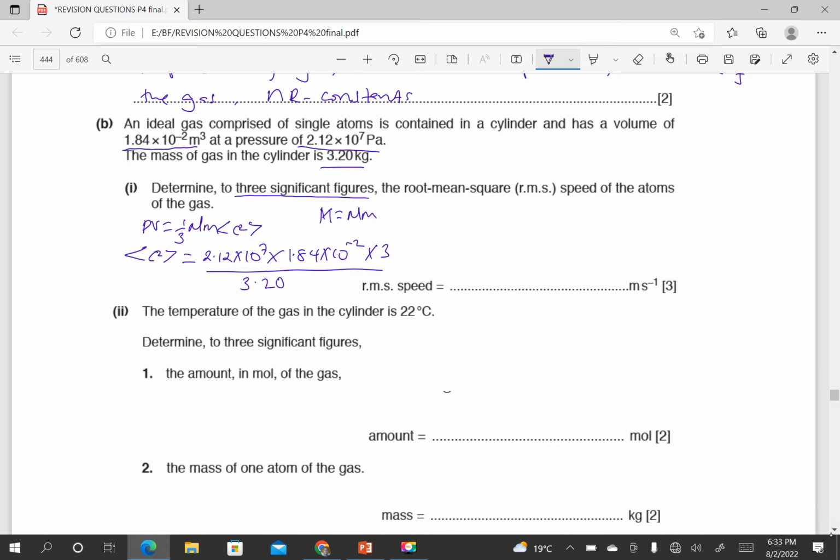Now I can press my calculator. So this is giving me a value such as 3,65700. Then I find a square root. Root mean square speed is equal to the square root of 3,65700. So find the square root. And this is giving me 604.7. This was meters squared per second squared. Now when I get the square root, that is meters per second. Okay.